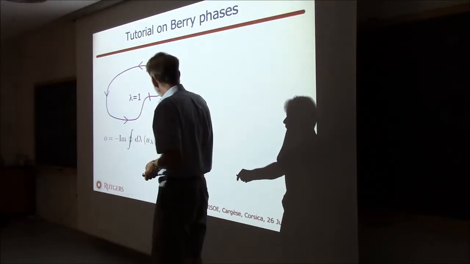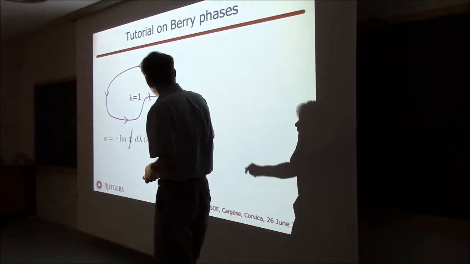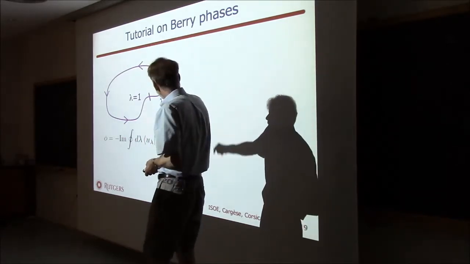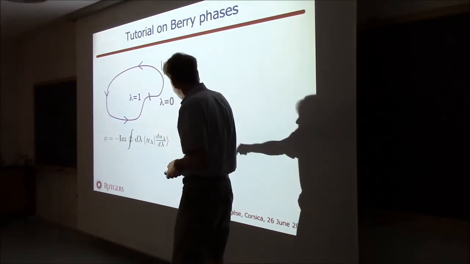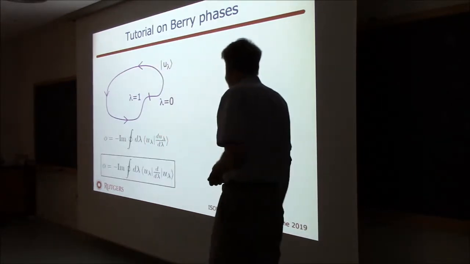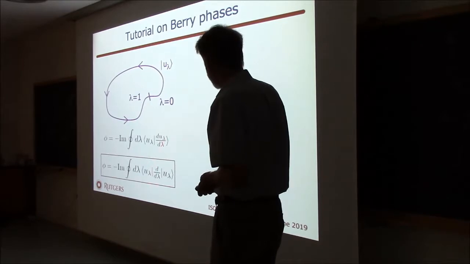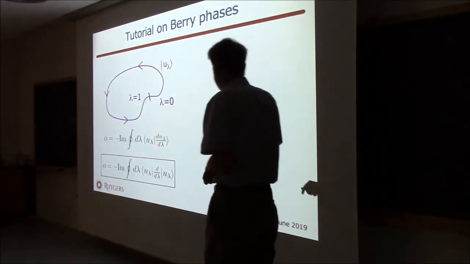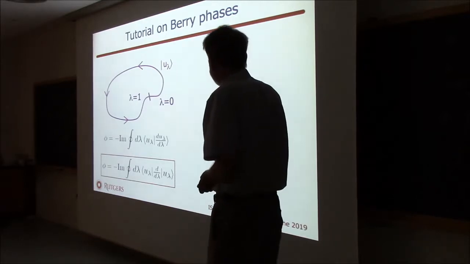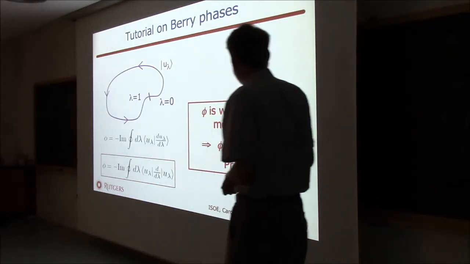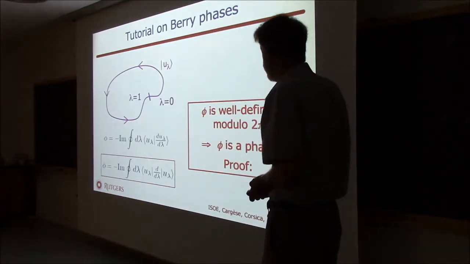And what we do is carry out this integral as we go around the loop of the bra u times the lambda derivative of u. These are two equivalent ways of writing this thing; this one just looks more symmetric and pretty. And this is a Berry phase that's only well-defined modulo 2 pi.